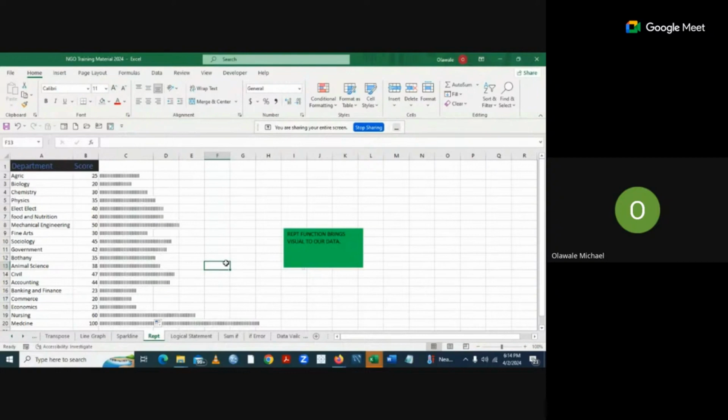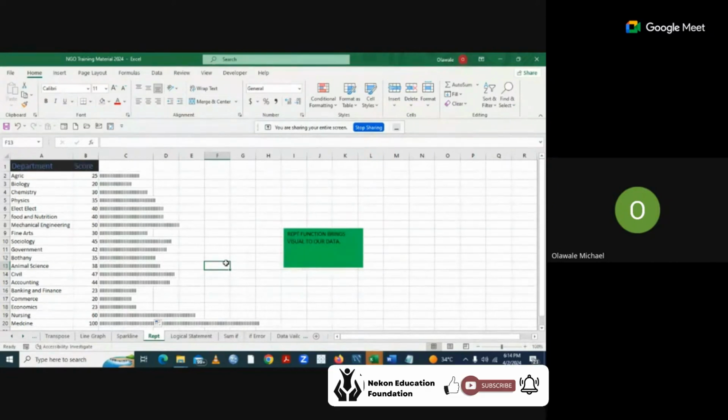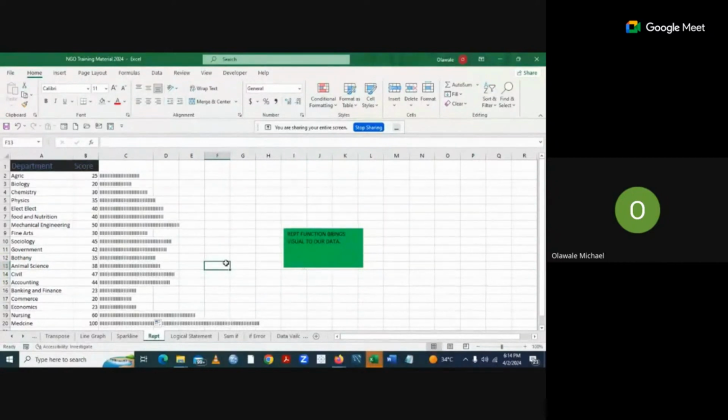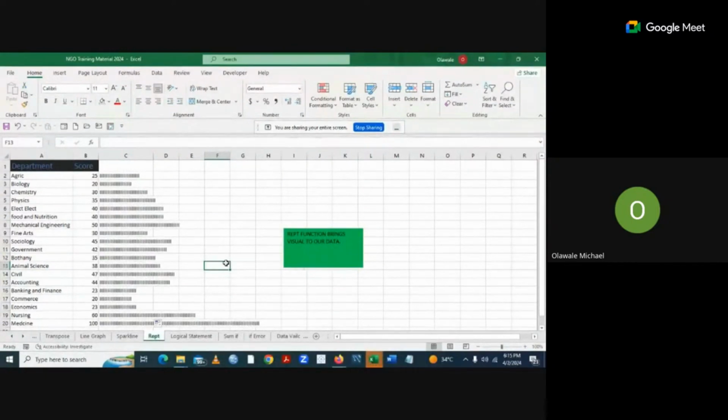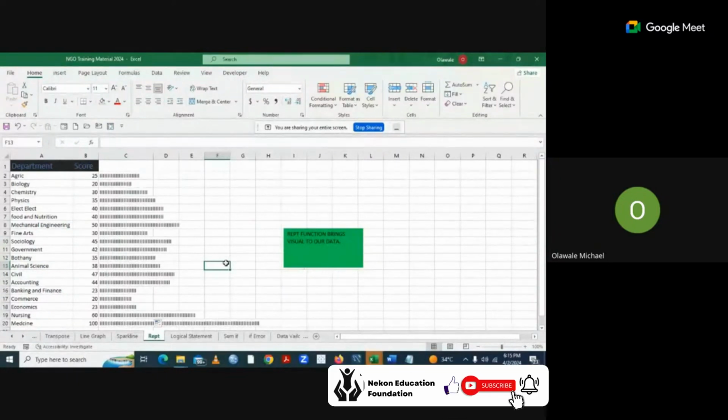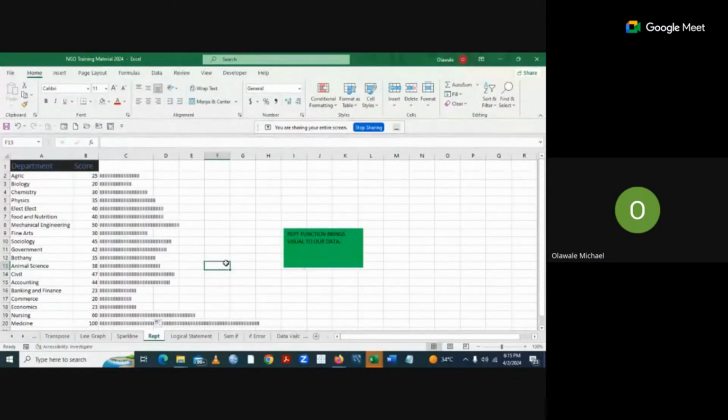Okay, this is what we are going to do, because the material we want to enter now is a little bit brain tasking. Logical statements are a little bit brain tasking, so I wouldn't want us to enter. I planned that we would run through logical statements and then move to data validation, just the basic aspect, and then move to the advanced data validation today as well. But I will not be able to touch it again because it will take my time.